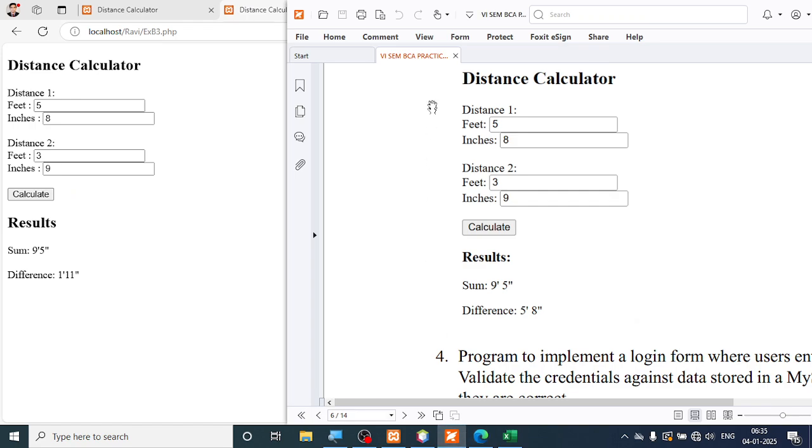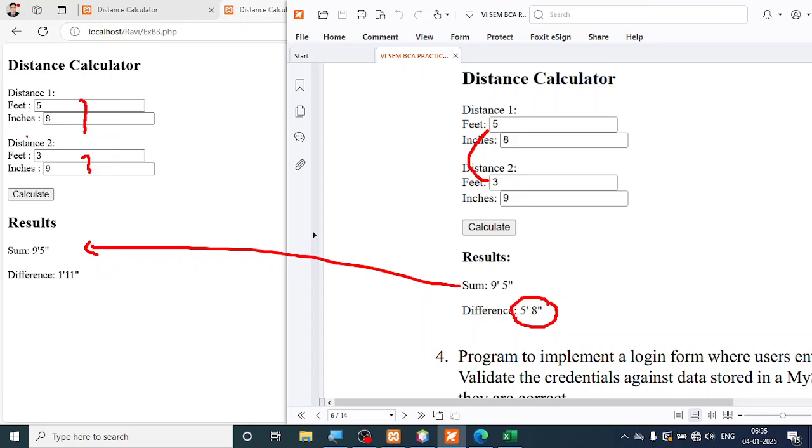The only thing that you are going to notice here is the first answer for the same value. You get 9.5. In the second answer, what they are getting is 5.8, which I feel is not correct. The reason is if you subtract 3 from 5, you cannot get the value as 5 itself.